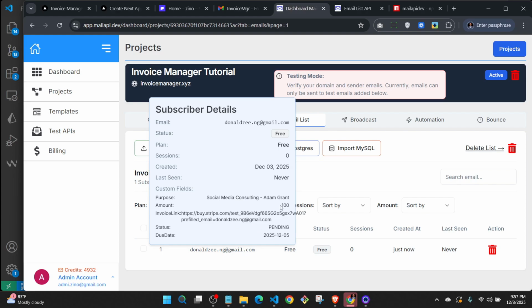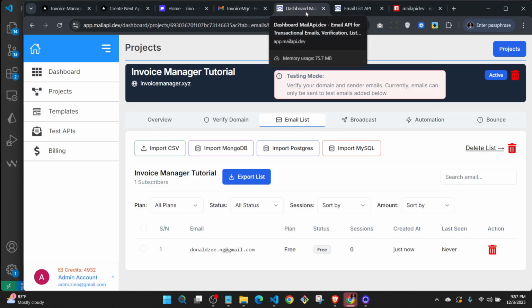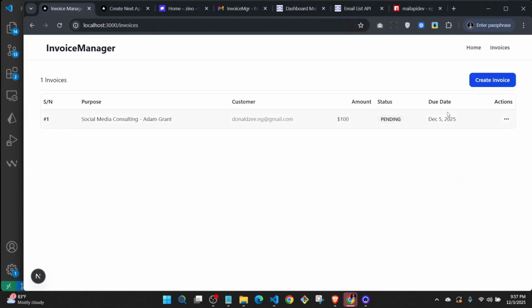So that works perfectly. Now the next thing we need to do is create the functions for the other parts of the application, like the features to edit, to mark as paid, and all of that. We can just do that right here.